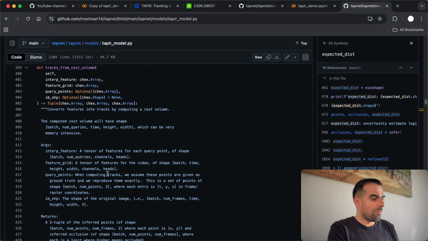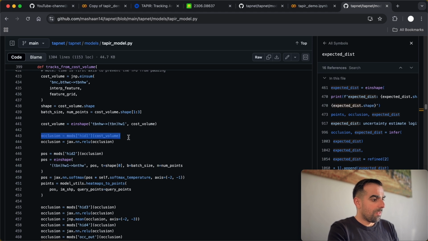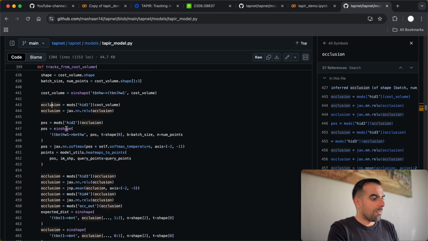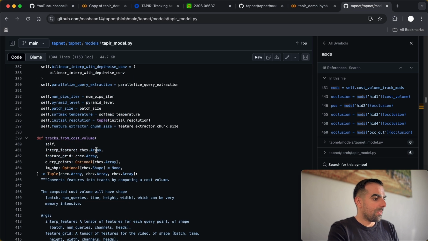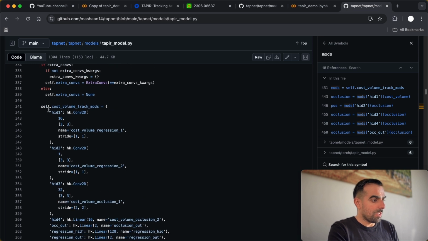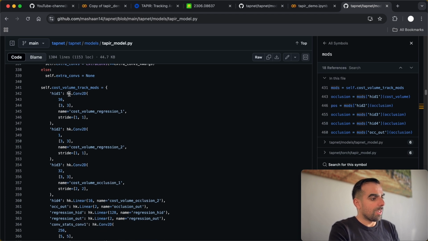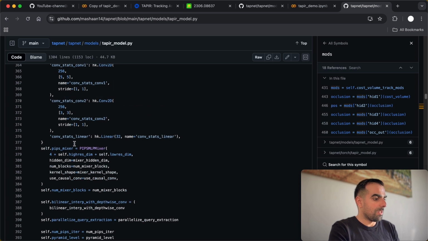Inside tracks from cost volume, it gets the occlusion from this neural net here. This is a neural net using the Haiku library. This is the first hidden layer, the second hidden layer, the third hidden layer, the fourth hidden layer, the occlusion output, and regression and convstats.